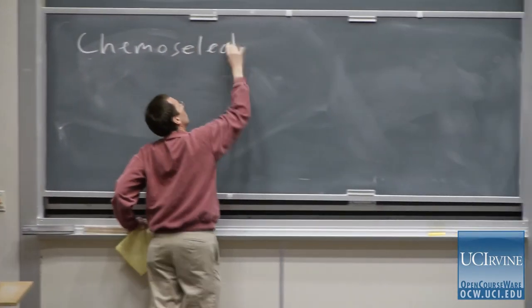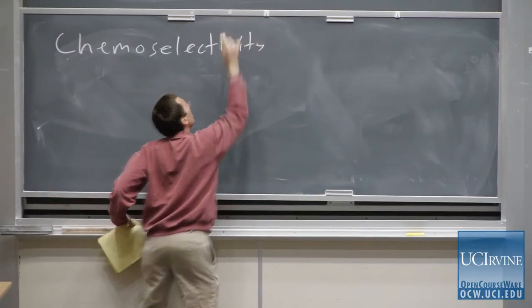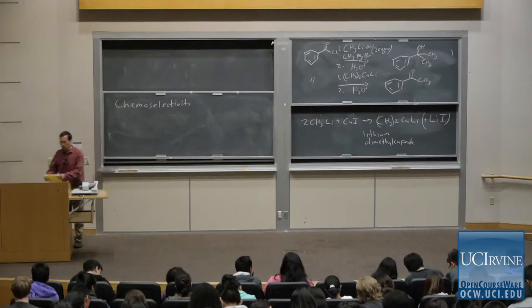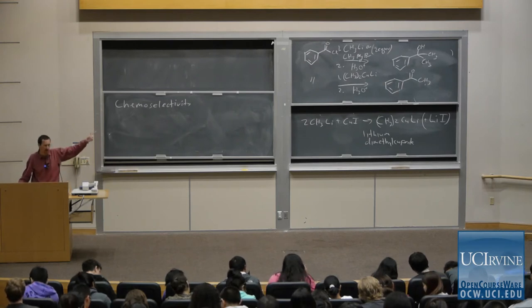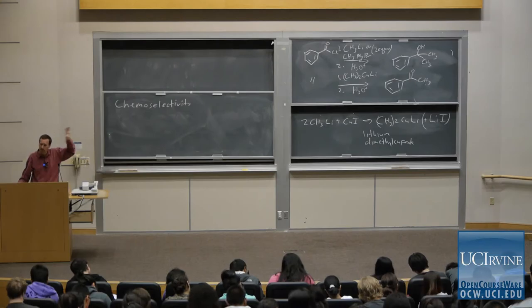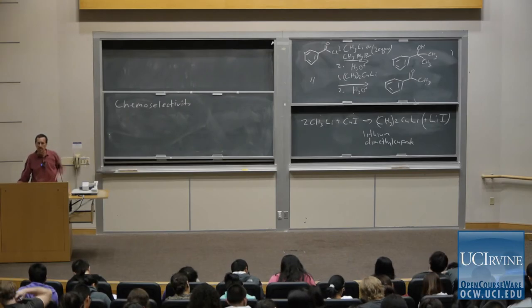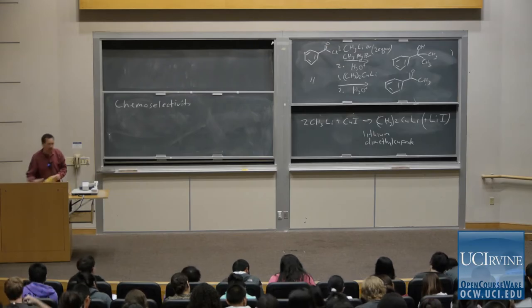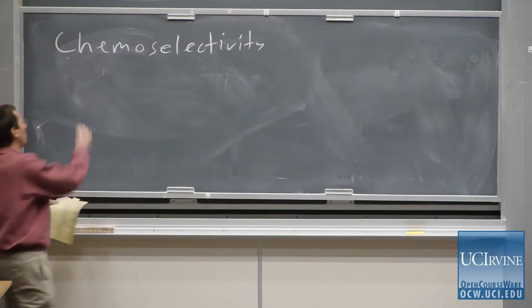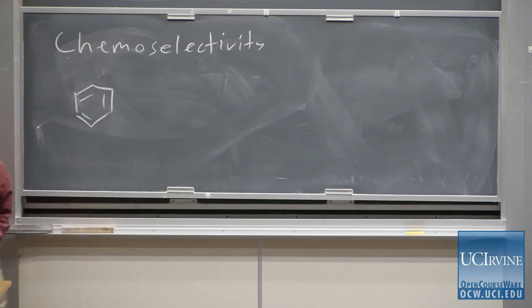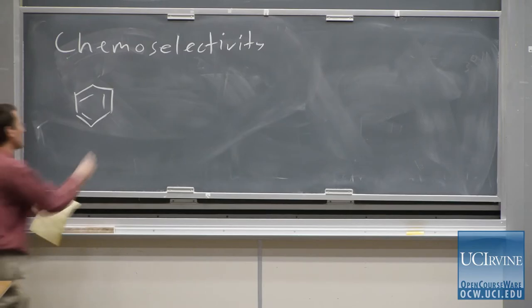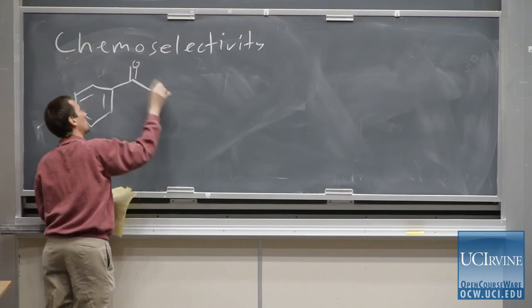All right, so this brings us to a notion here of control, and specifically the notion of chemoselectivity. That is, achieving control for the reaction of one group but not another. And in a way, we've already seen that notion in these two reactions, and that we're controlling the reaction to get just to the aldehyde or ketone oxidation state. But really, the best sort of archetypal examples of chemoselectivity are when you have two functional groups and you want to carry out a reaction on one of those functional groups to the exclusion of the other functional group.